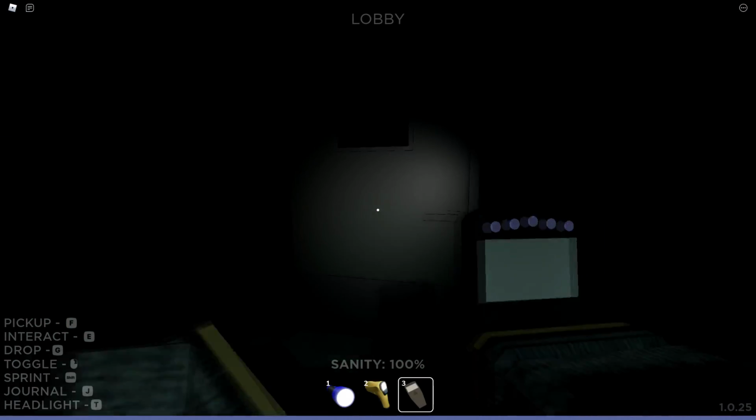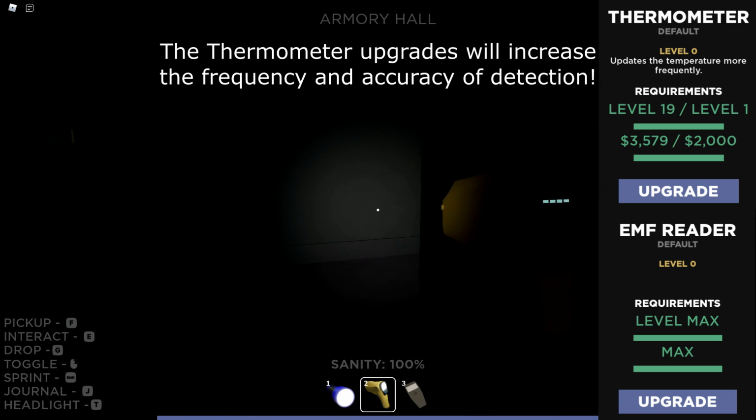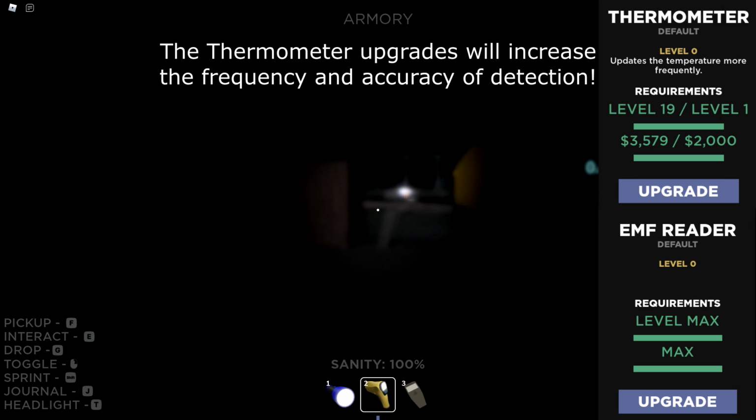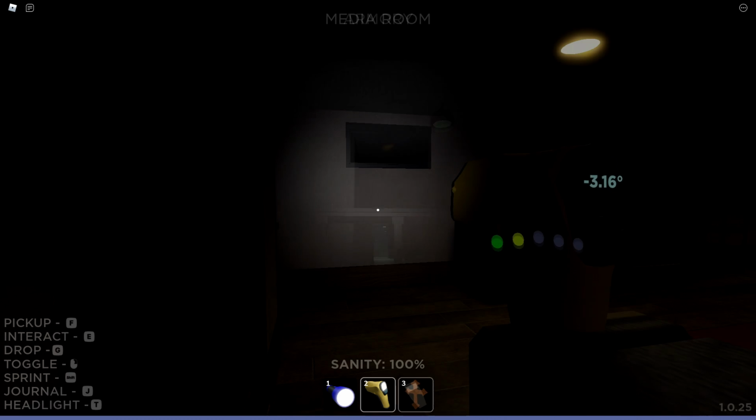The next two items are the Thermometer and the EMF reader. These two items will be the most helpful in actually finding where the ghost is. All you have to do is turn them on and start running around the map until you find a room under 5 degrees, or until your EMF starts beeping and goes to level 2. Both of these mean that you found the ghost's favorite room.